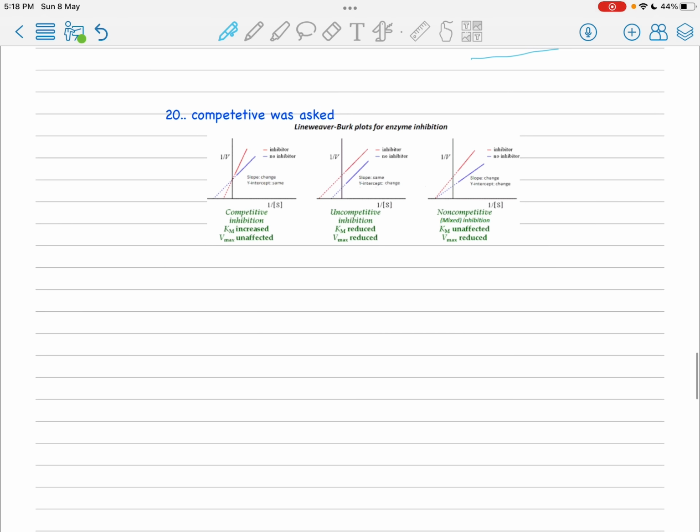Okay, and in the exam the Lineweaver plot of this has been given, okay, and this is competitive, and I think many students have found difficulty in remembering this. Just go through this, this is the 1 by V plot, and I think I have remembered it like that. If this is the plot, this is the normal, and this is with the inhibitor, so this is the Km of the normal and here is the Km, so Km is changed now.